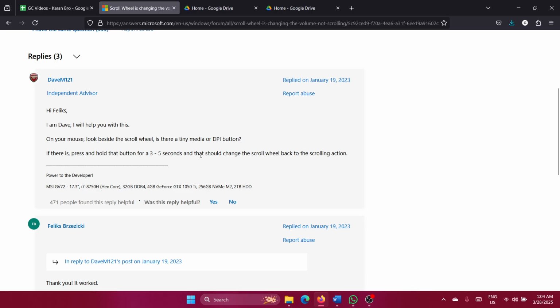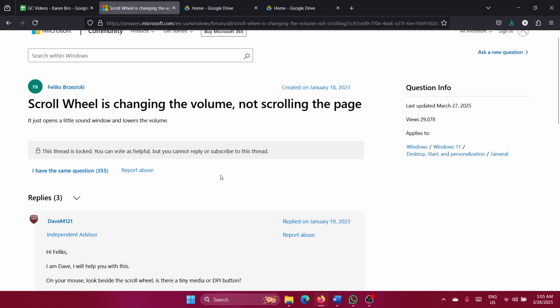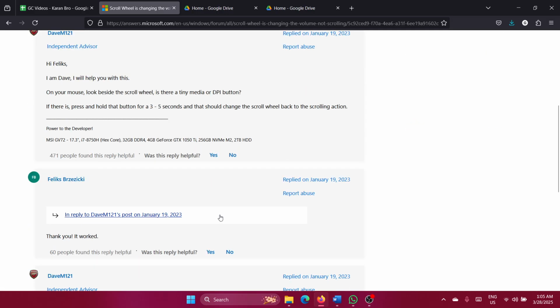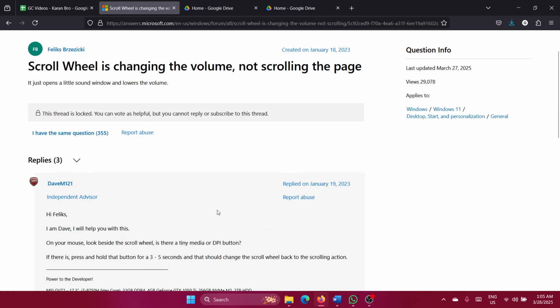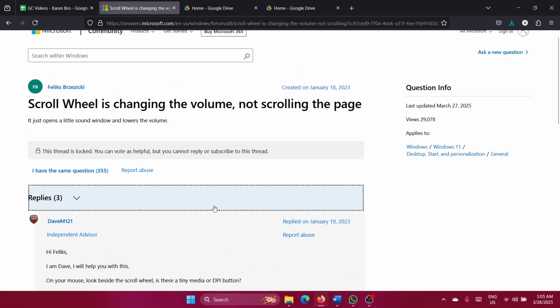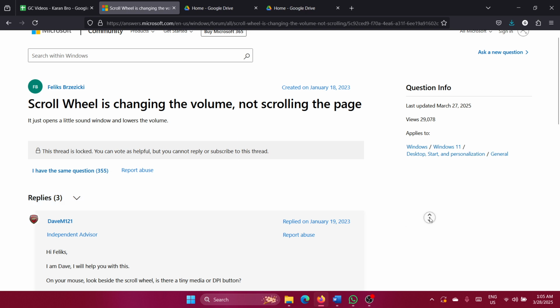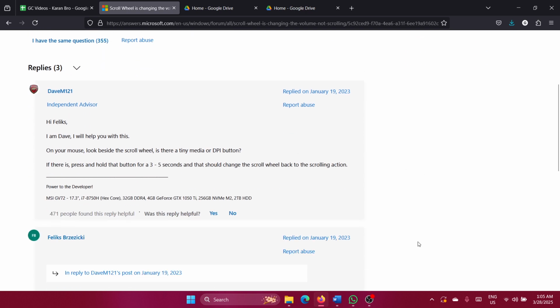But yes, in some mouses we have this feature that when you press the scroll wheel, it will change the function, and for media players it will be the volume function. But if you don't want that to happen, then just as it happens in my mouse, as you can see, once I have pressed it, it will activate that function, and to deactivate it, just long press it once again and it's gone. So this is how you can do it. Or press the left or right click once, it will be gone.